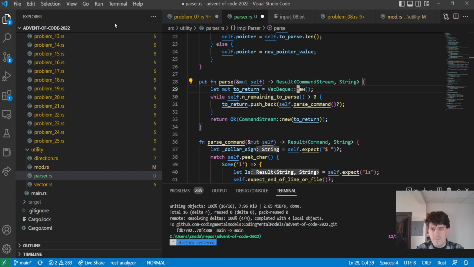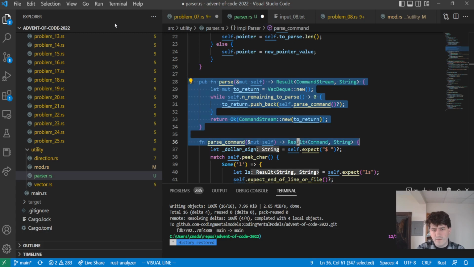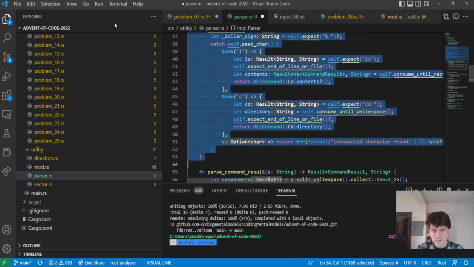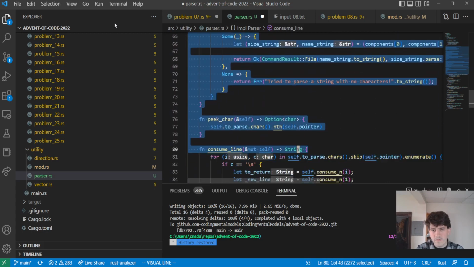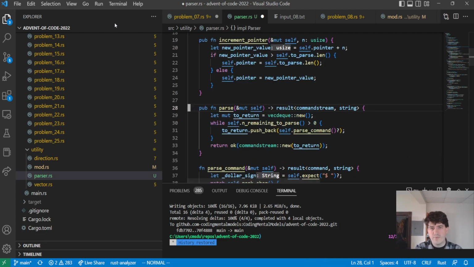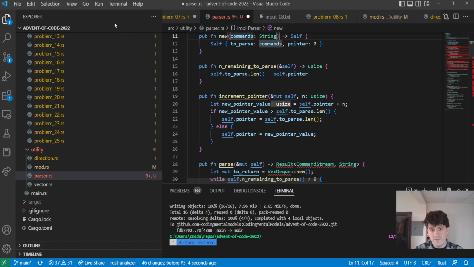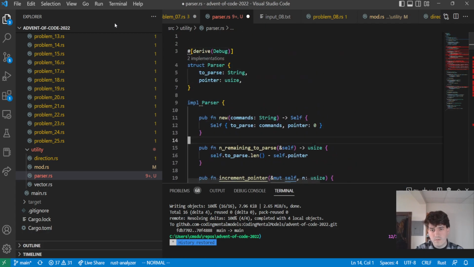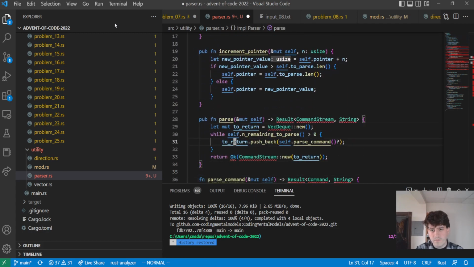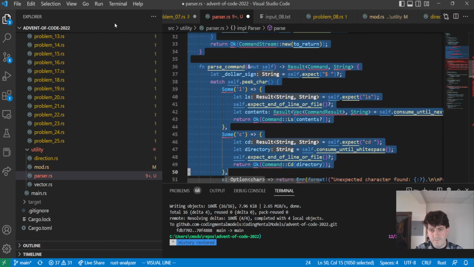I kind of don't want parse to be a thing. So let's just get rid of this and this and this. And just keep... Whoa, what just happened? Keep all of this, but get rid of these.